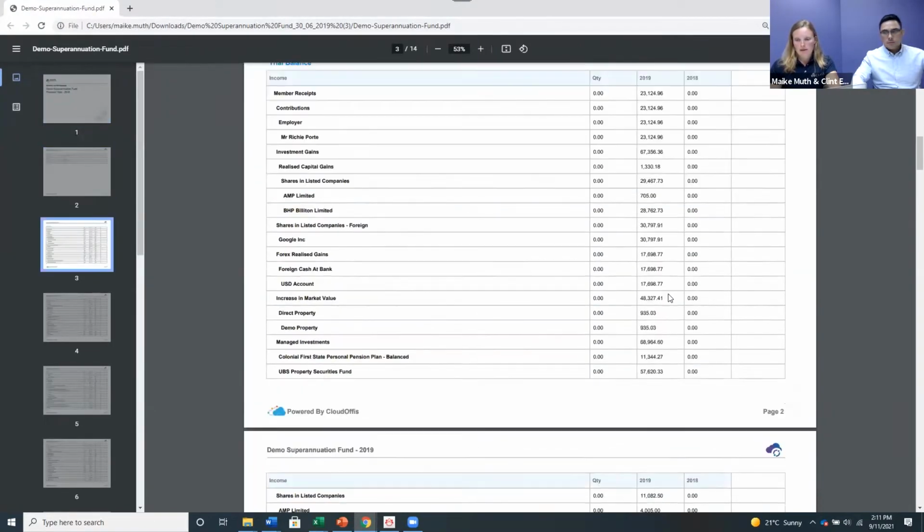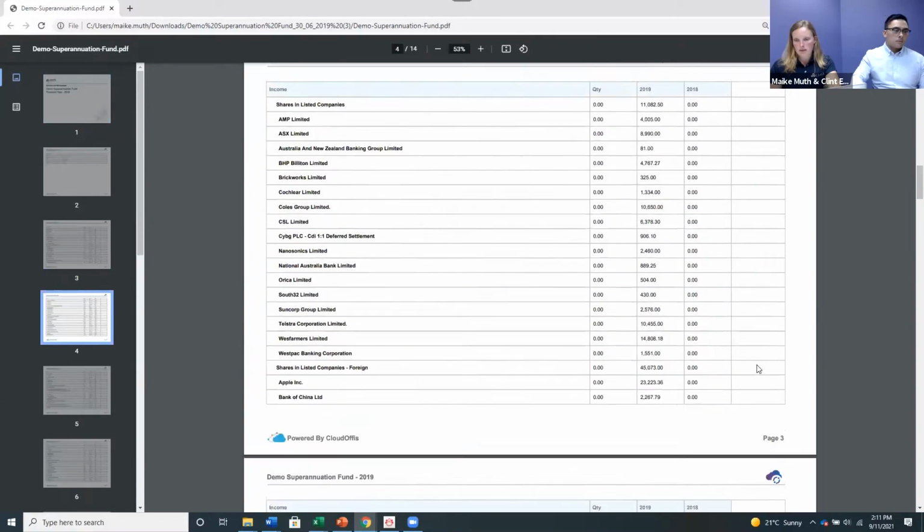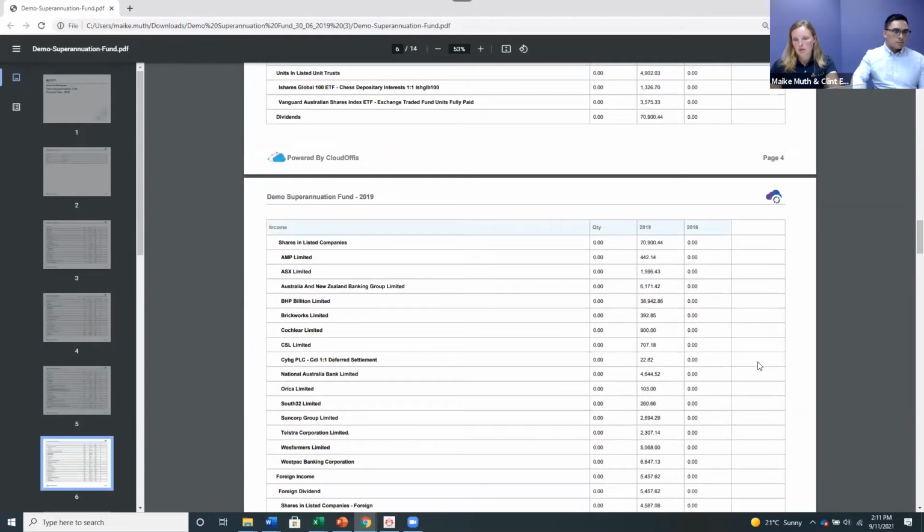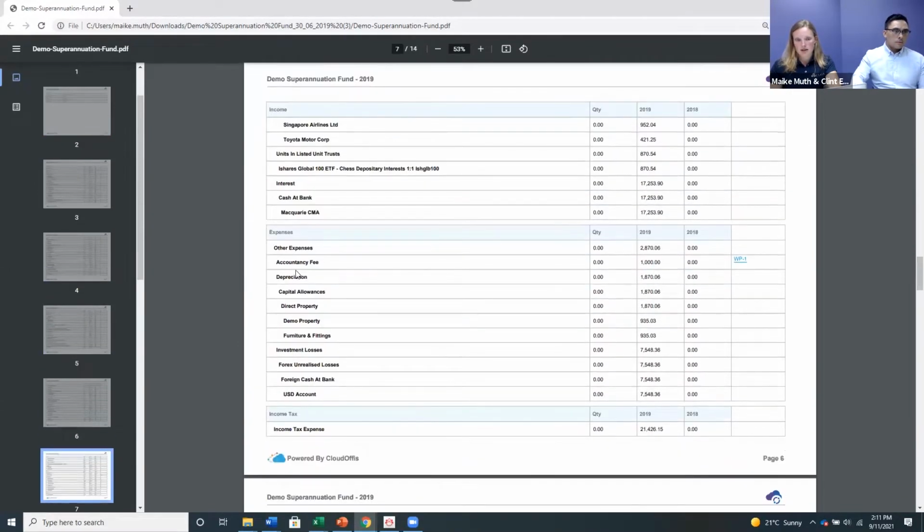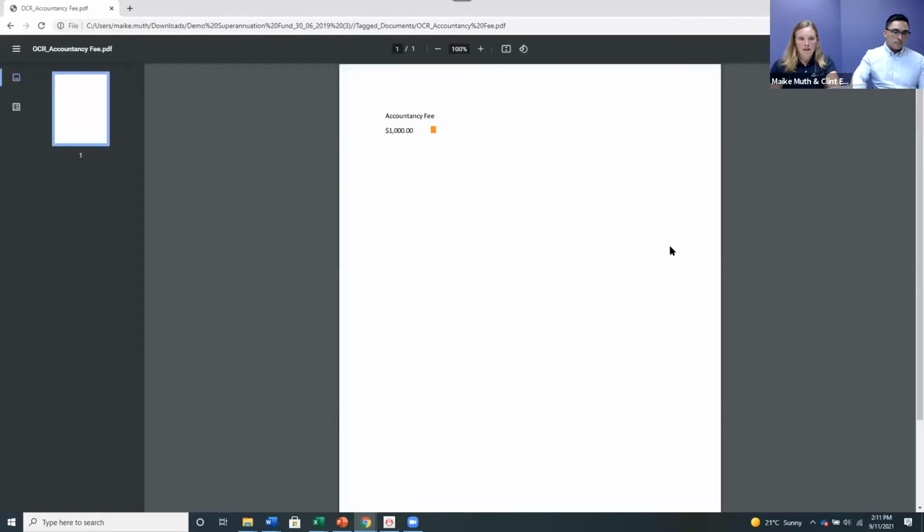And in this PDF, you will now in this final column see any documents that you have tagged throughout the year. So in this case, you can see against the accountancy fee, I tagged a document against that earlier. If I click on that link, it will bring up that document.